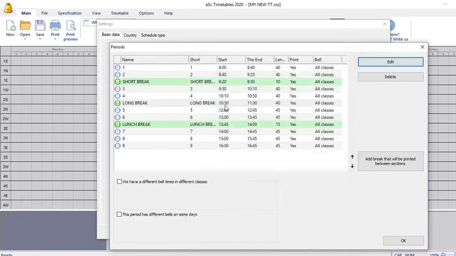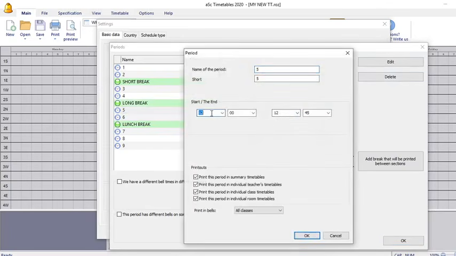Then from 11:30 we go to our next period, 11:30 to... sorry, this should be 11:10 to 11:50.